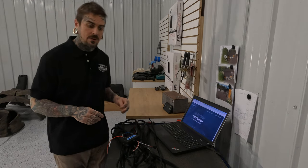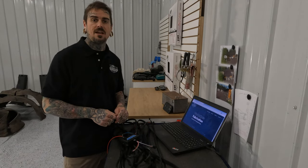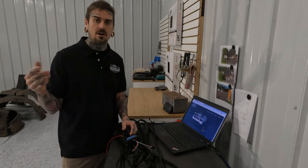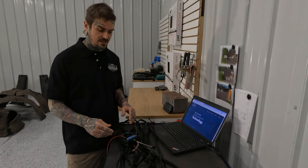So here we go, let's show you what we got. First thing we did was we got the fender liners removed from the truck. That gave us access to all the factory wiring harnesses and all. It's gonna be the best for us to route all of our cables between all the lights.